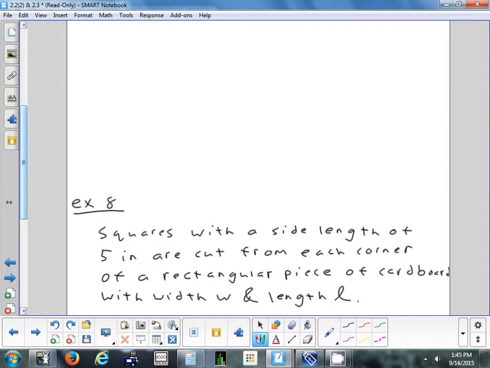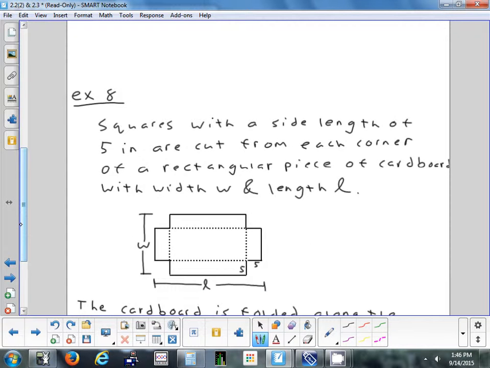All right, so this will be our last one. I think the hardest thing with this one is visualizing what they really are looking for, and then setting up an equation. Okay, if we can set up the equation, I'm fine with just using the calculator. It says, basically, you've got a rectangular piece of paper, and you're going to cut squares out of each corner so you can fold the sides up and make like a tray. Right? So something kind of like that.